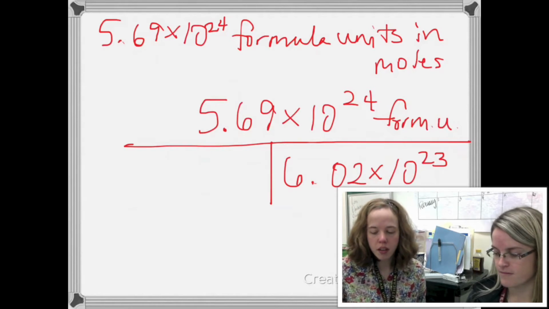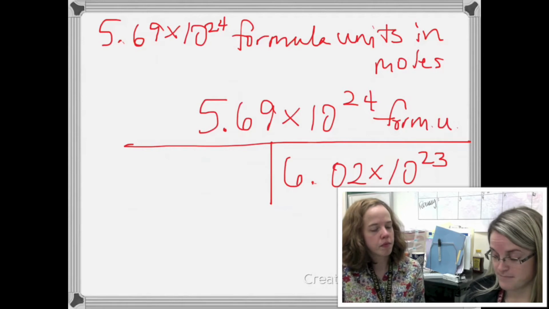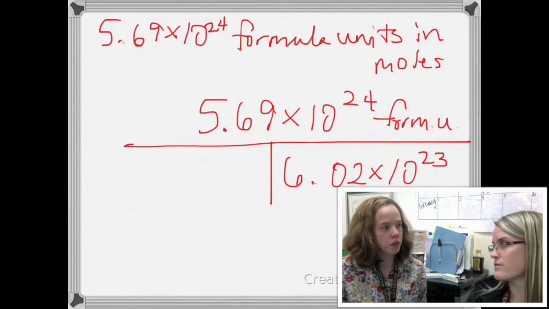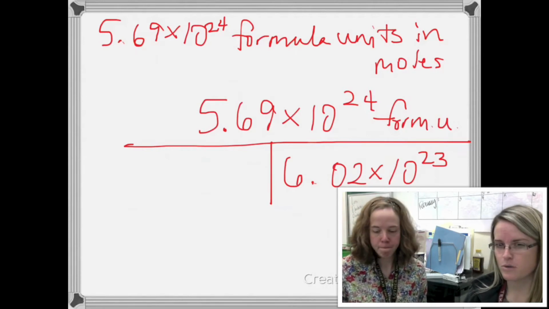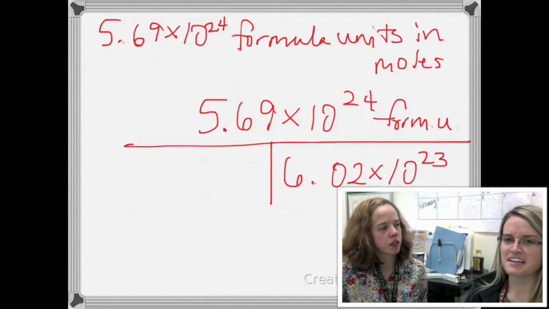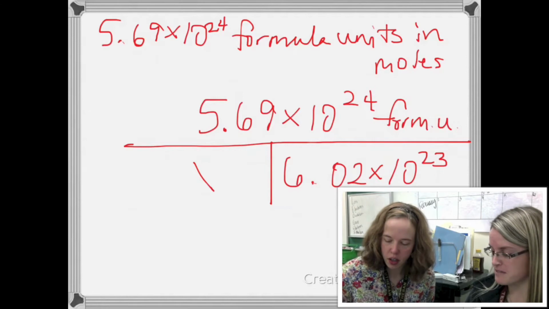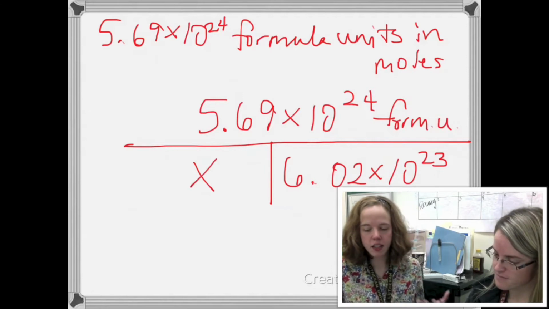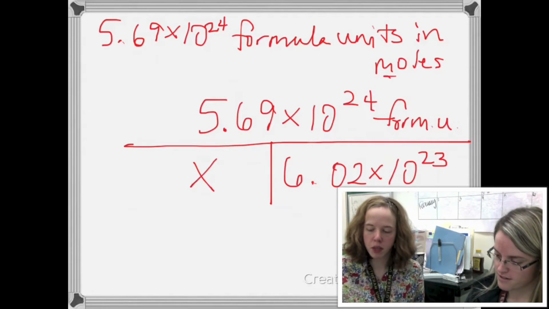So what was it that goes on the bottom? It was moles, and that's what we were looking for. So that's kind of like my X or my question mark, right? So what would you like me to put here? Let's say an X, because I like X best. So we're looking for X, and X is our moles. And that's what our problem tells us we're looking for.